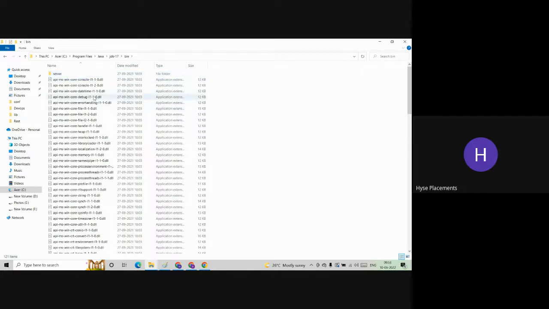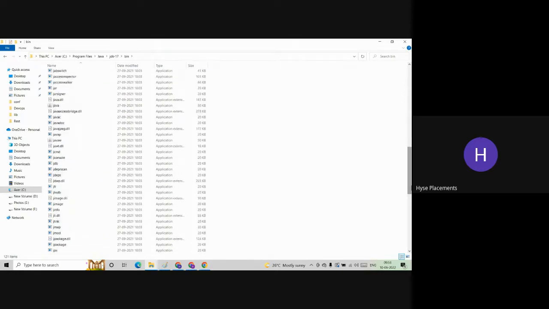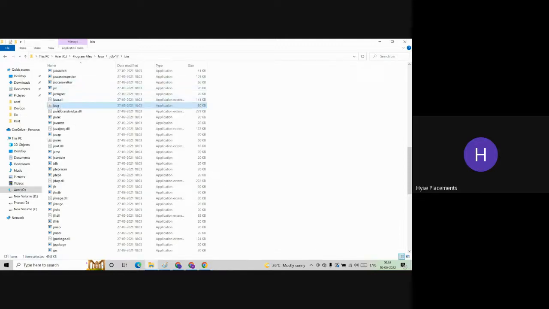Here you will find all the actual files. These are the executable files. Yes or no? So when Java is executed, java.exe is executed. All the files will be available in Program Files.